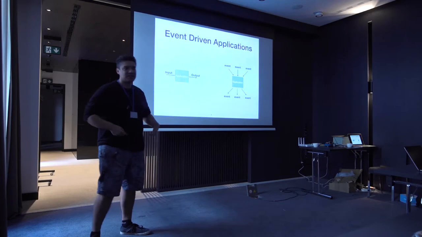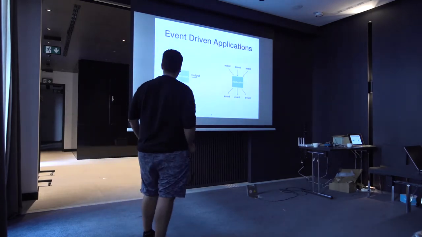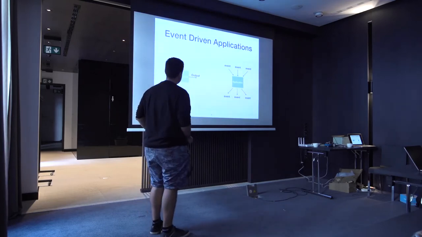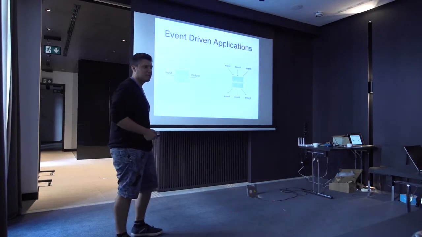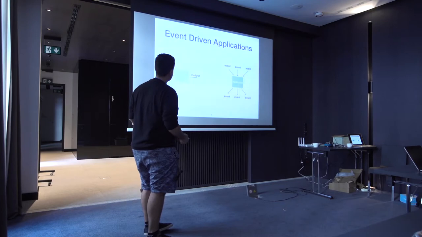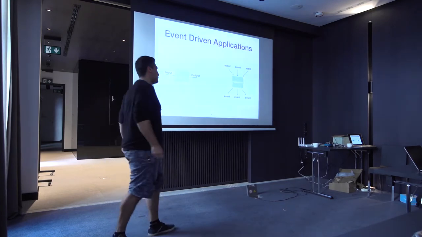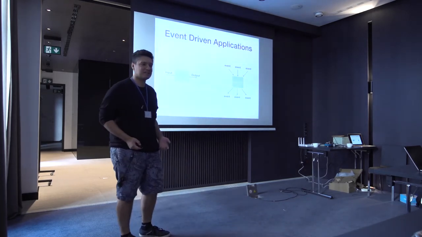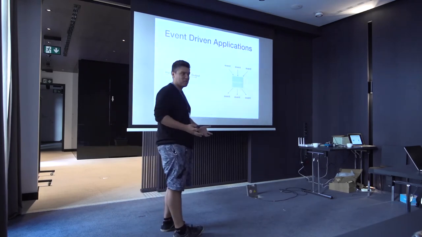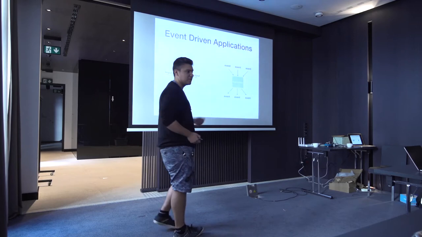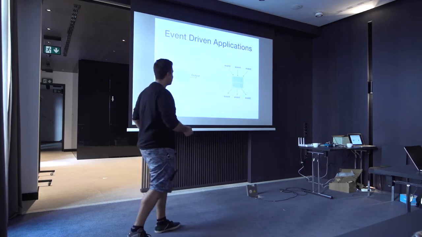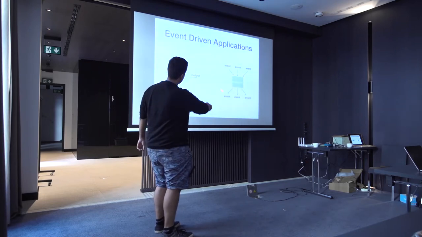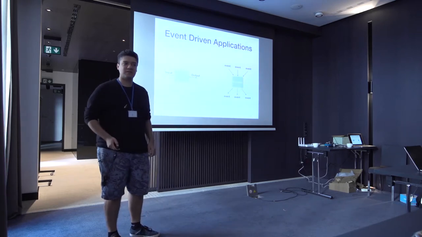When you learn to program, basically what people tell you is that an application takes some input, does some things, and then produces some output. That works pretty well for beginner programmer exercises. But when you go to a bit more of the real world, you notice very fast that an application gets a bunch of events. Just like any application, it gets events from your keyboard, from your mouse. It might do some networking. And so it also produces a bunch of events. This is a more accurate view of how applications actually work.